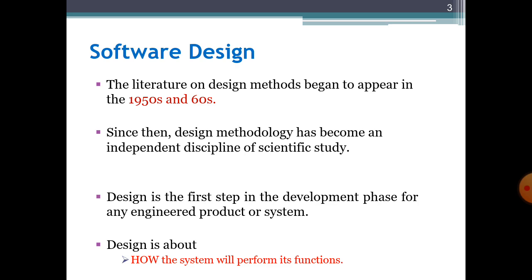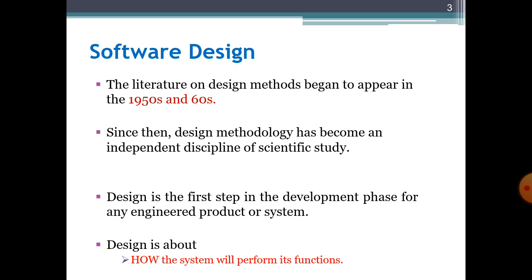And then we see abstraction internal to the system, which actually gives us the detailed design. We see abstraction internal to modularization, where we see two different terms, information hiding and encapsulation, which are basically two different techniques to achieve modularization. So till here we very comprehensively discussed software design. Literature on design methods began to appear in the late 60s. Then design methodology became an independent discipline of software studies.